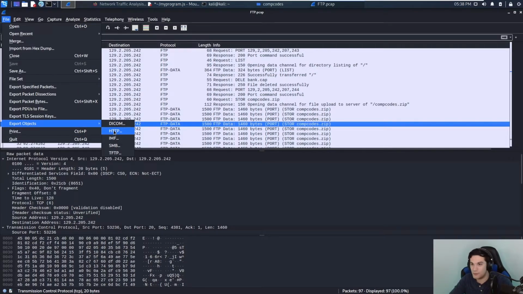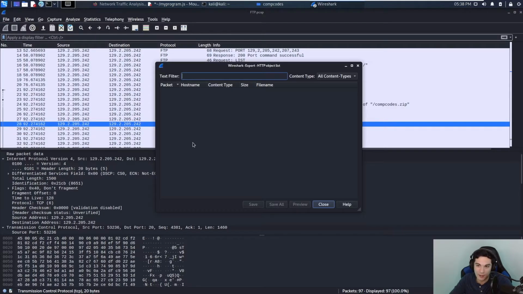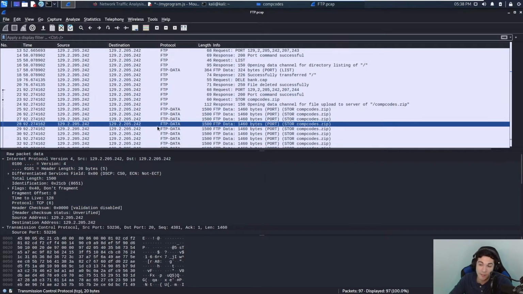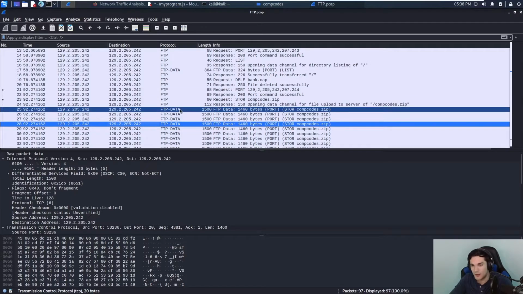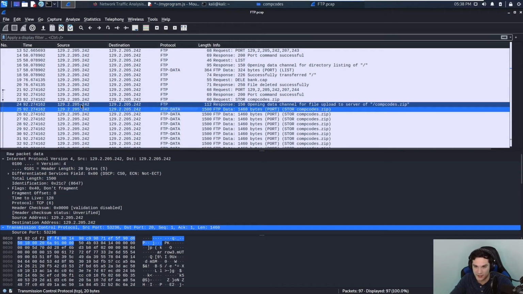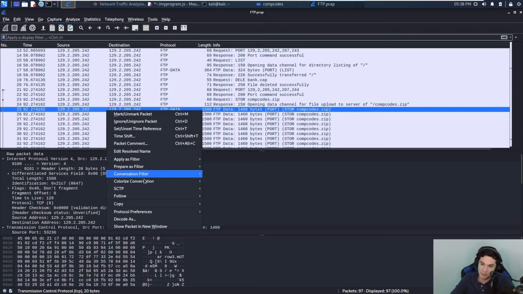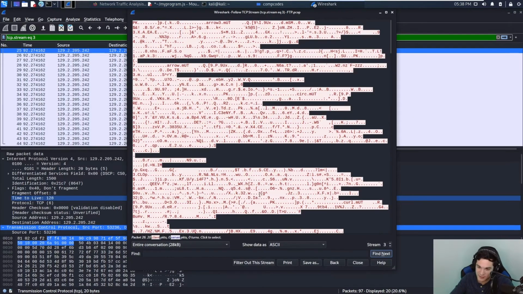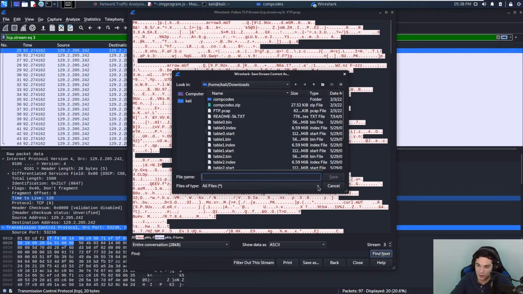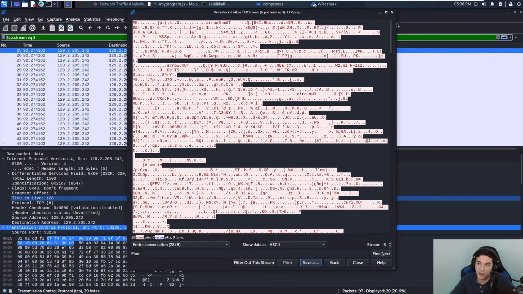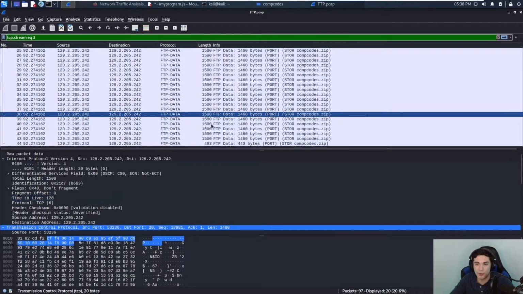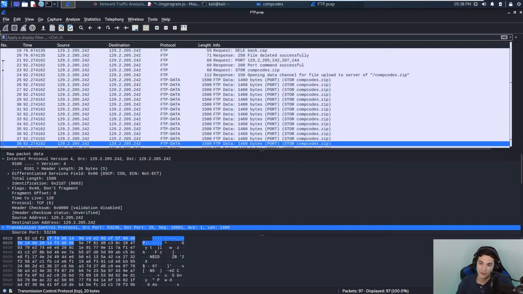But if you're analyzing HTTP traffic, web traffic, you can click this button. It'll auto export all that data. But I guess for Wireshark, they don't have that tool in there. I thought it was there before, but I guess not. So you are actually required to view the FTP stream and do the save as to export it and get the file that way. But that's cool that we're able to actually extract the file directly from the FTP traffic.